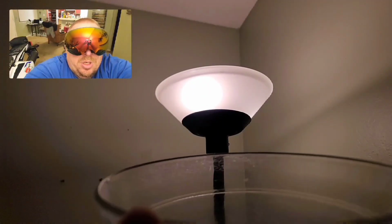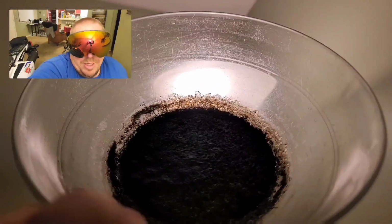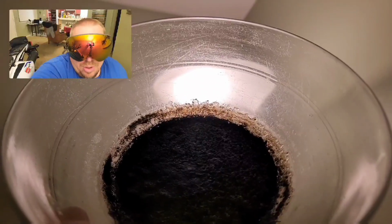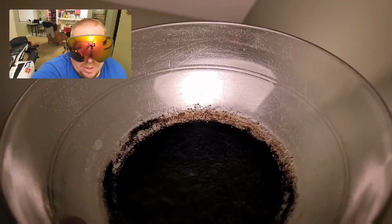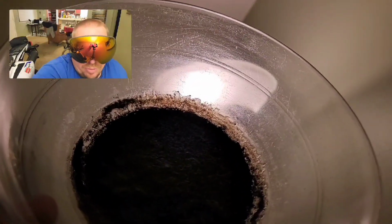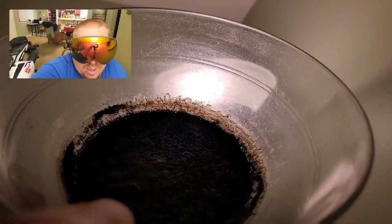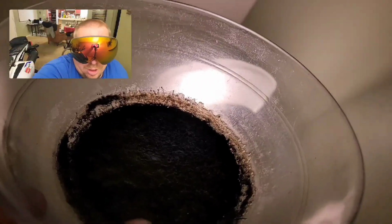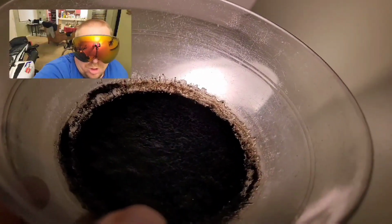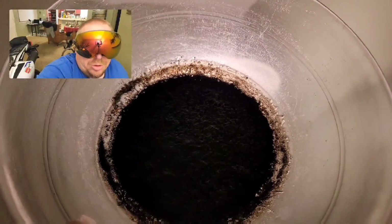Let's take a look inside the bowl at the matrix. A matrix of black, medium iron filings and green acetate extracted from iron pyrite. I used a basis of white vinegar, store-bought, weak. Do not try this at home. Not for consumption.